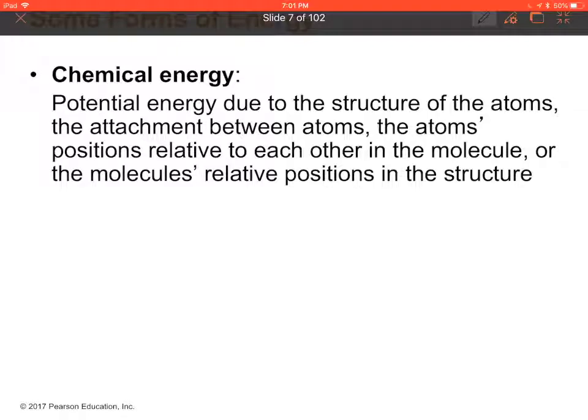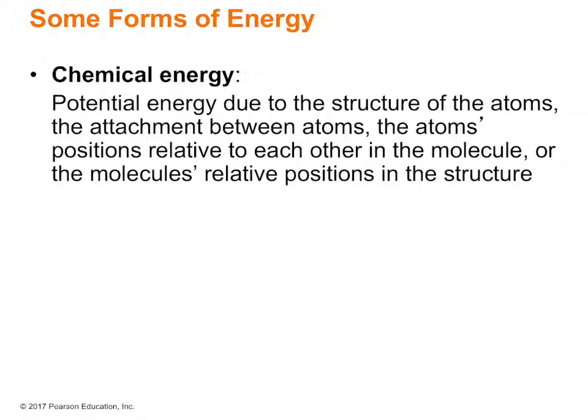Chemical energy is potential energy due to the structure of the atoms positioned relative to each other in the molecule. In some chemical compounds, such as methane and natural gas, or the iron in a chemical hand warmer, they are like compressed springs — they contain potential energy, and a chemical reaction can release that potential energy. In reactions, there are potential energies with the reactants, and when that reaction occurs, it releases that potential energy, usually converting it into kinetic energy. It's basically the potential for a compound or element to react — the more reactive it is, the higher its chemical energy.